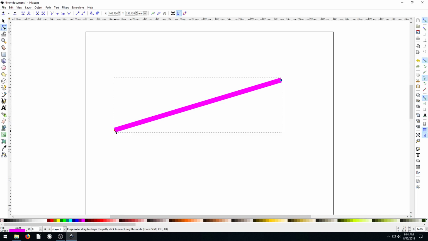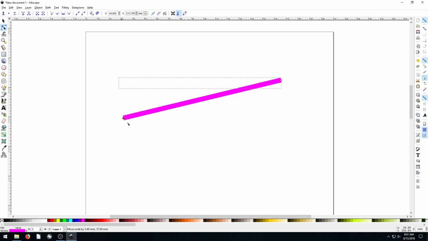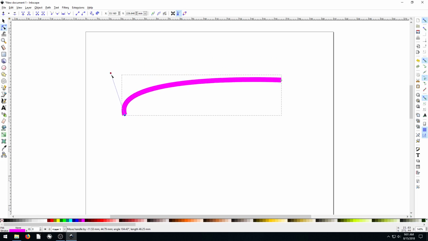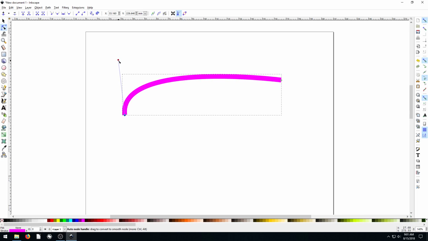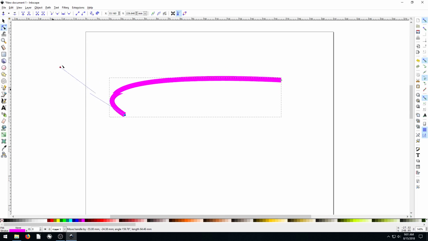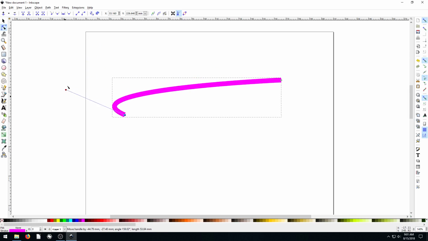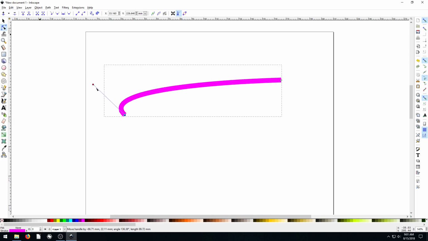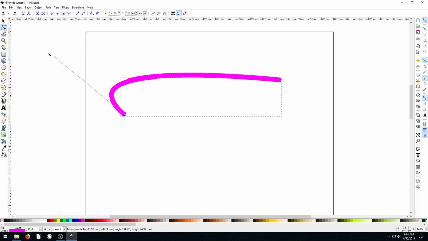We can come to the node. If we left click and drag, it'll move the node around. But if we hold down the shift key and then drag, it'll bring out this little handle. And then this handle we can use to, if we move the angle of it, if we rotate it around, it'll kind of change the curvature of this arc coming out of this node. And if we change the distance of it, the further away it is, the stronger that arc goes.